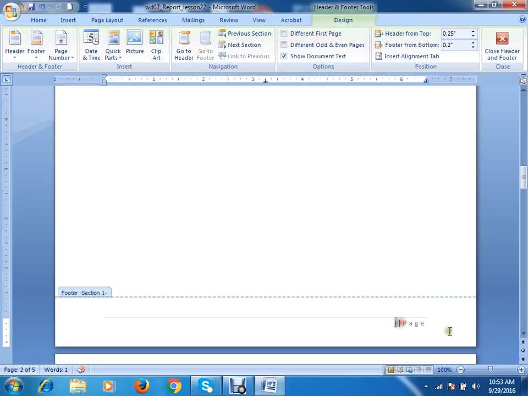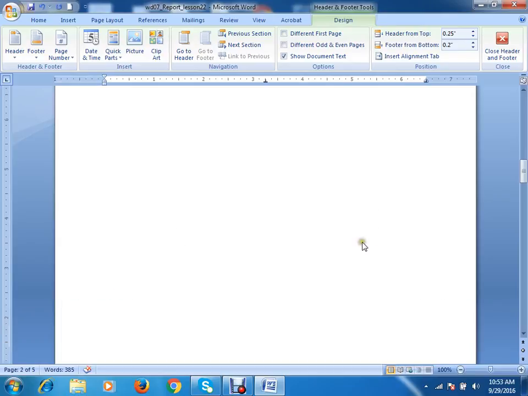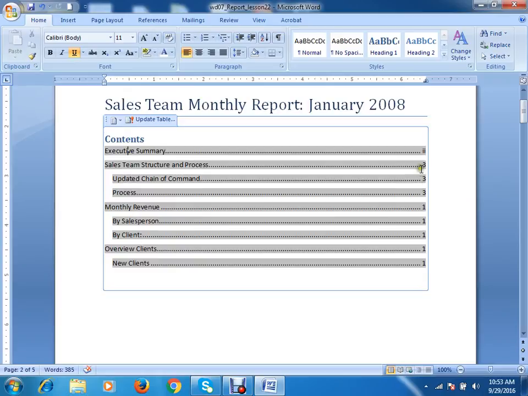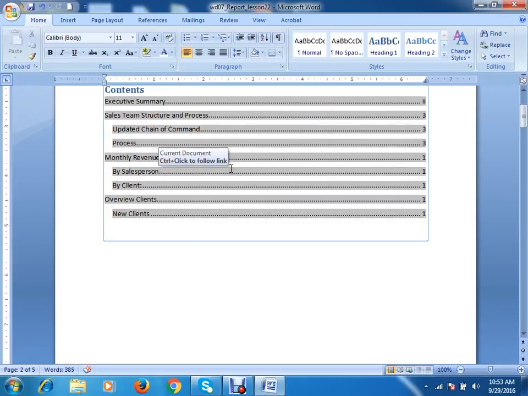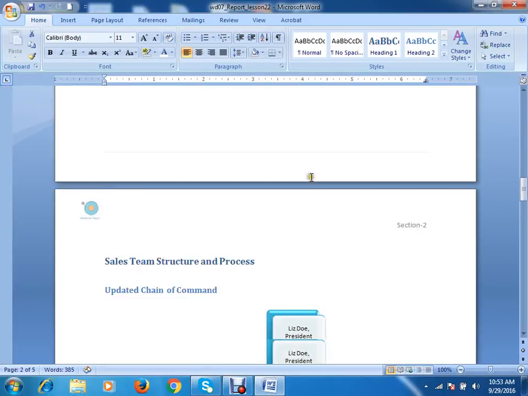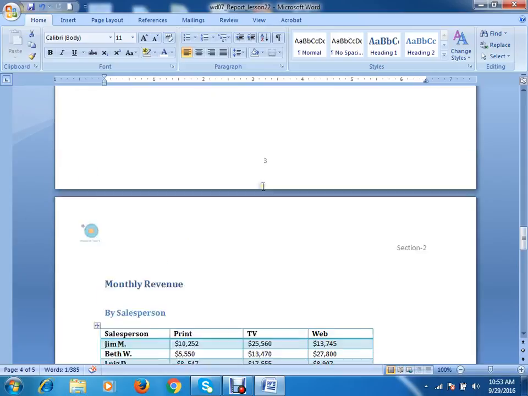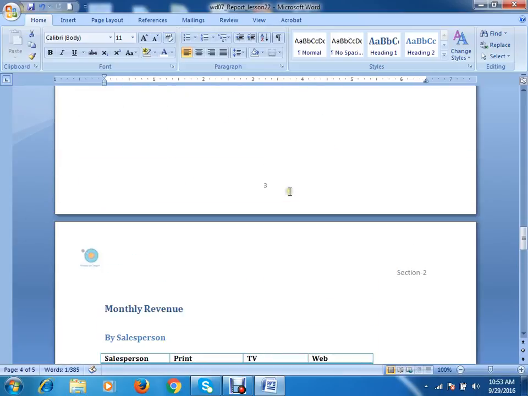This is not a page number. The sections have changed.